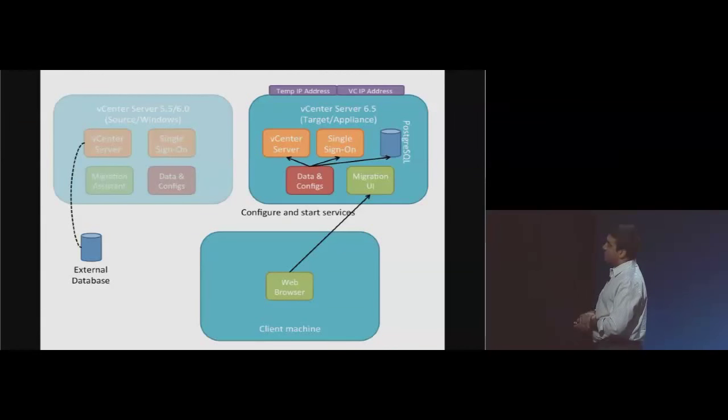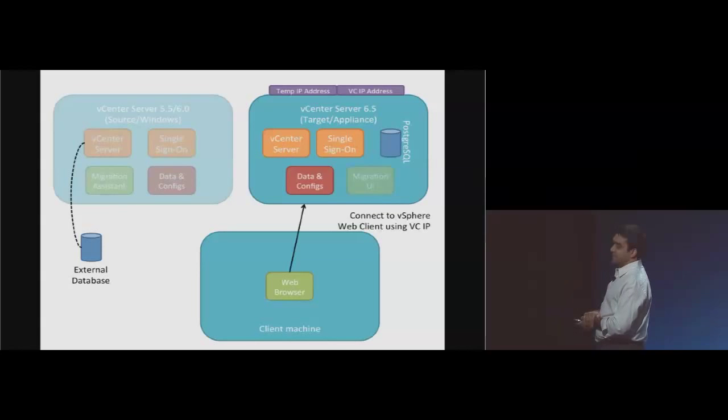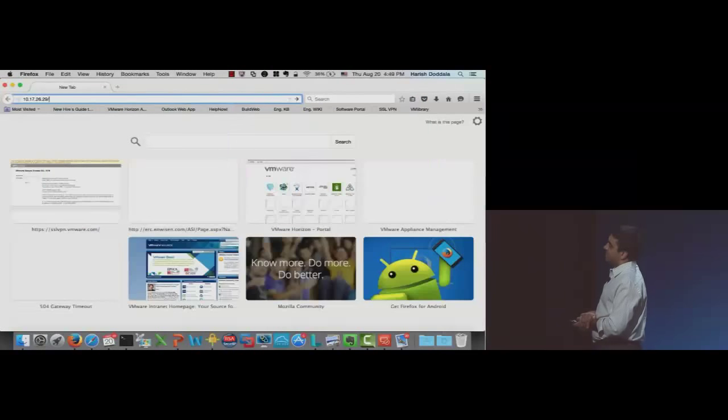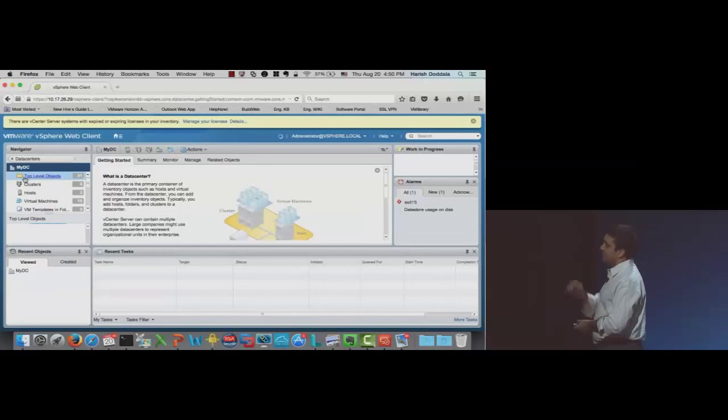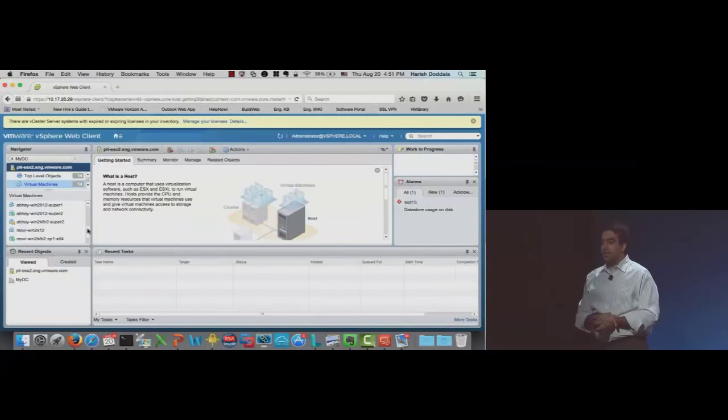And then if you go to the browser now and connect to vCenter, which is running in the appliance, then you should be able to access the web client for that vCenter machine. So you log into the web client, and it's up and running. It has all the inventory that you have migrated from the Windows machine. So that's the tech preview.